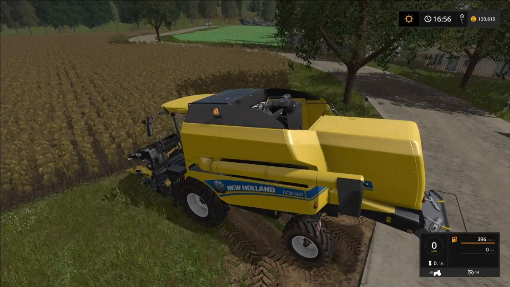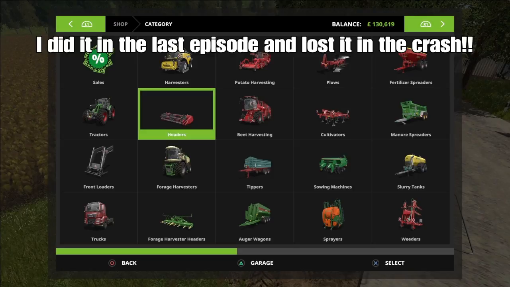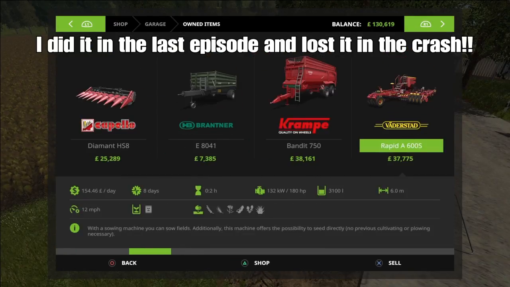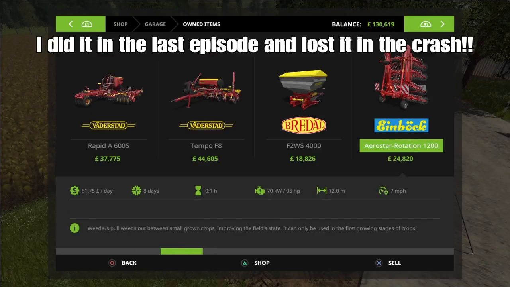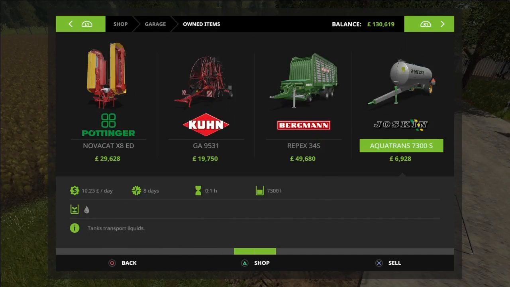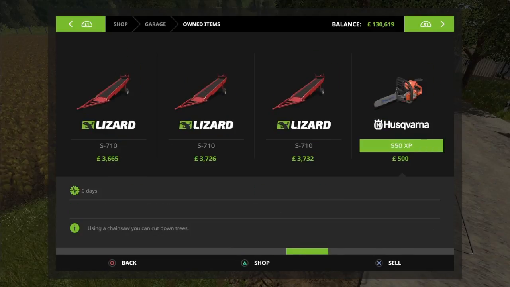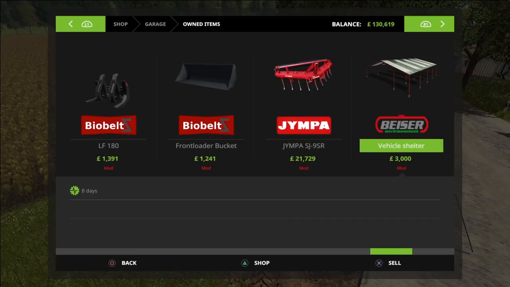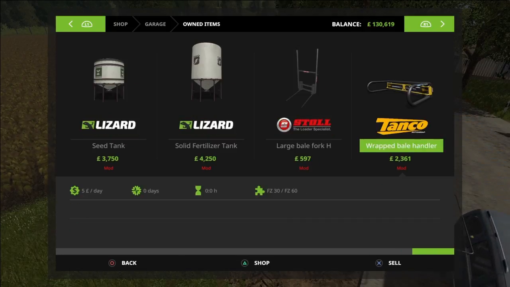Or maybe that was because I didn't own a cultivator and I said I needed to buy one. Again, it's been a while since I've been on here, so let's check through my vehicles. Did I buy a cultivator or not? Seeders. Got the weeder. Plough. So I don't know whether you can plough it back in or whether it needs to be cultivated.